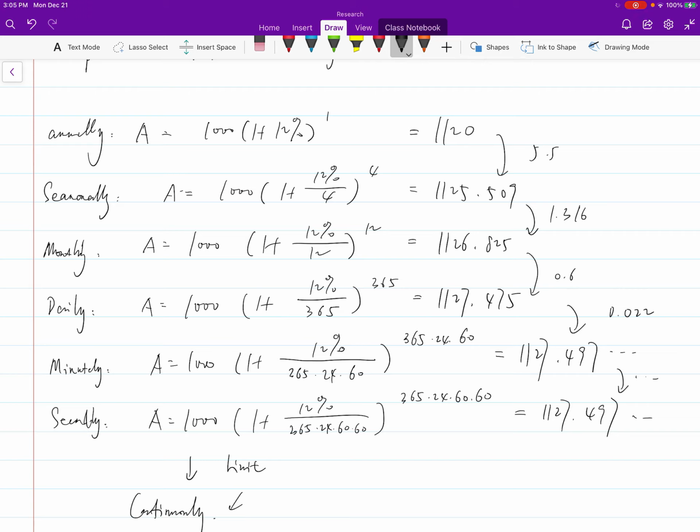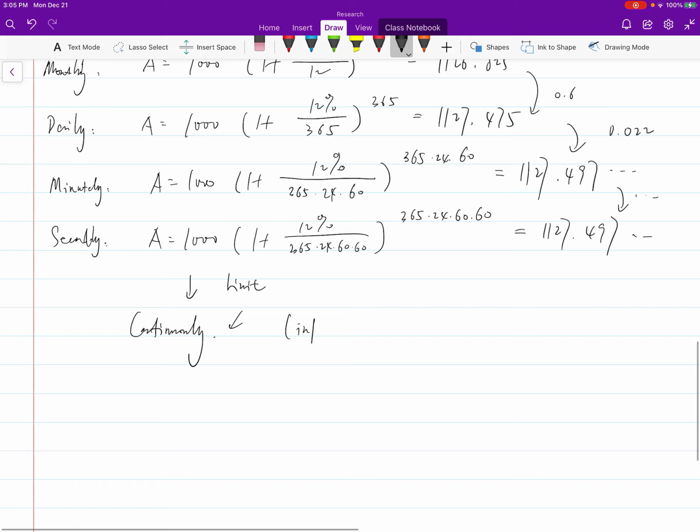From here we can see, well, technically you can compound more and more times, and eventually you compound infinitely many times a year, which means continuously. But still, you are not going to get more and more money. It seems like you stop roughly at 1127.497 actually. So this gives us a very interesting thing. That is, this limit process gives us a fixed number. That number is related to the natural base e.